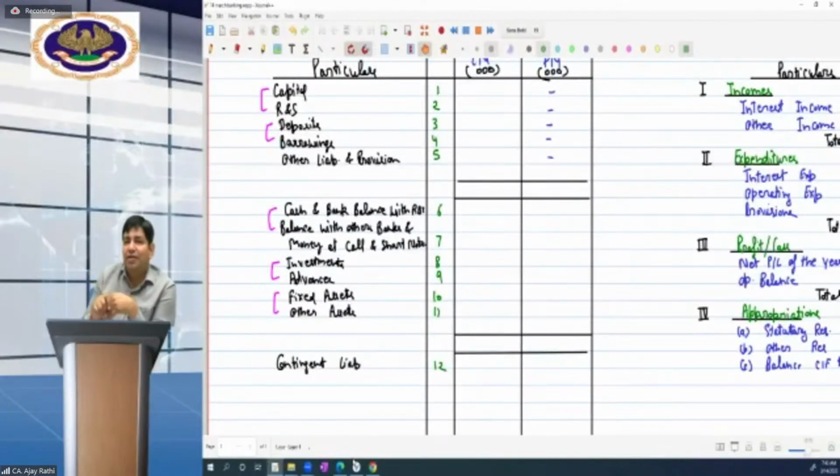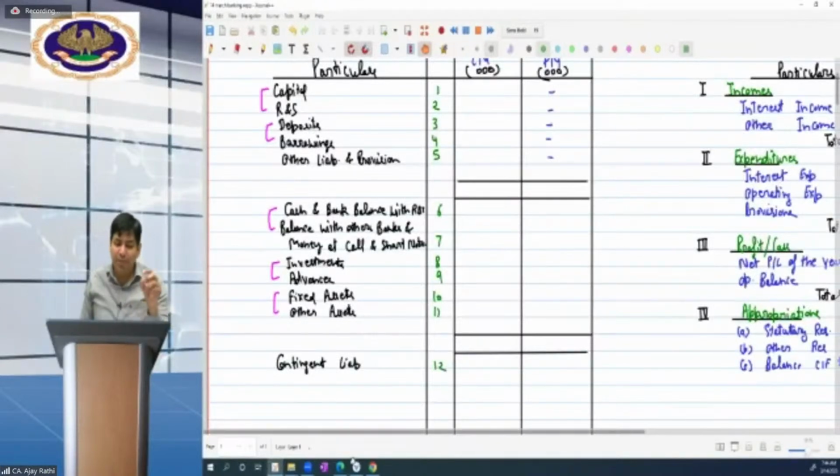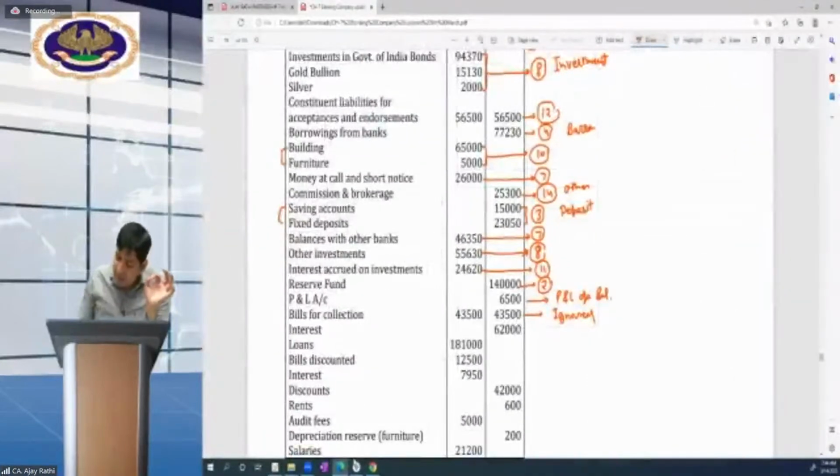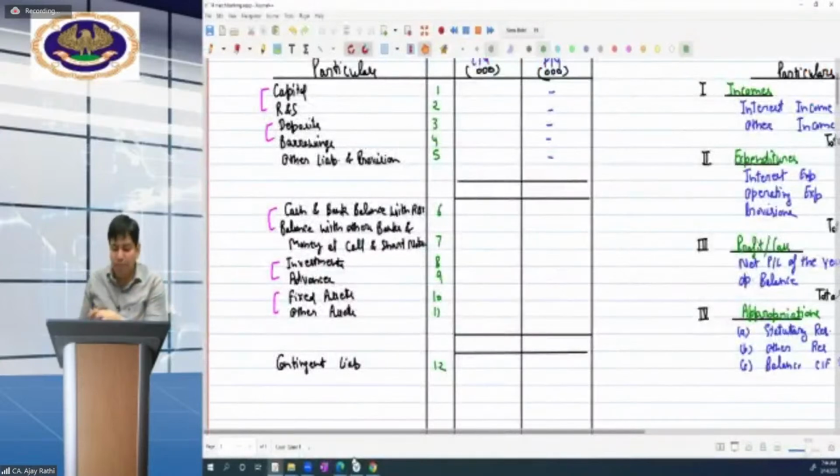Beta, remember, either you are not passing the entry, or you are passing the entry. If you are passing the entry, that entry will fall in the trial balance. And in this question, according to me, it is my opinion, since it is on both sides, it must be shown in the financial statement, because we have passed it as an entry. That's the reason it is in the trial balance. So this should be shown on both of the sides.